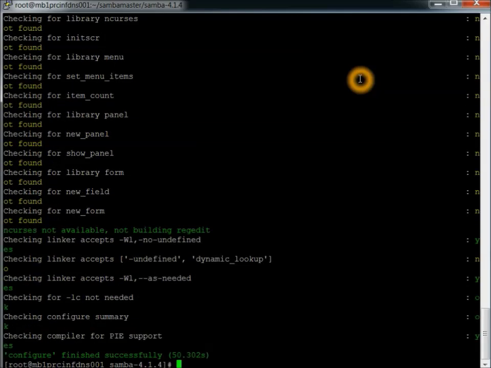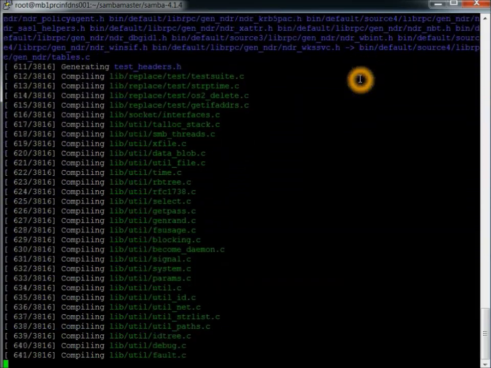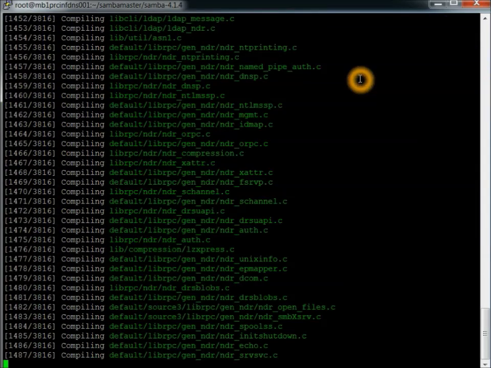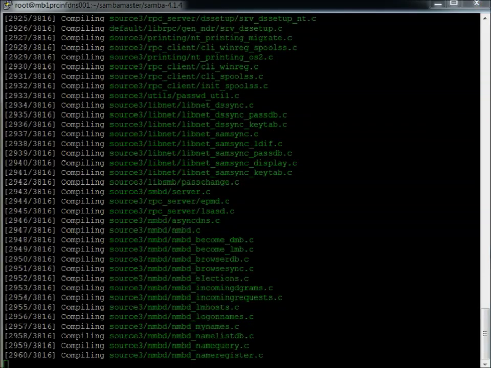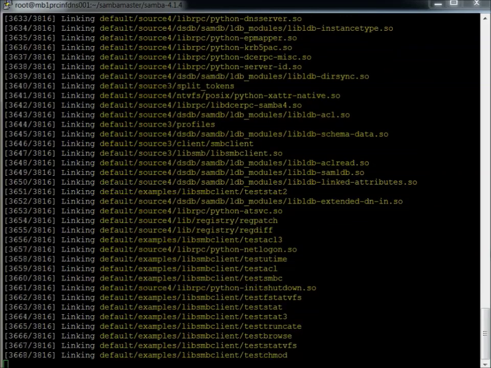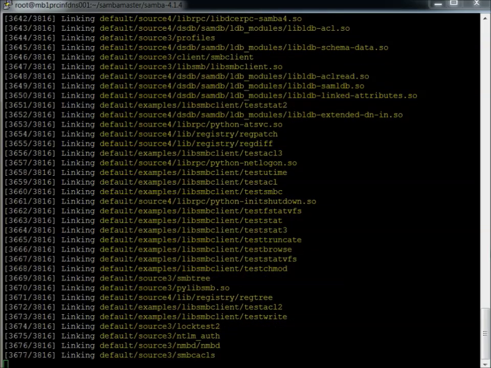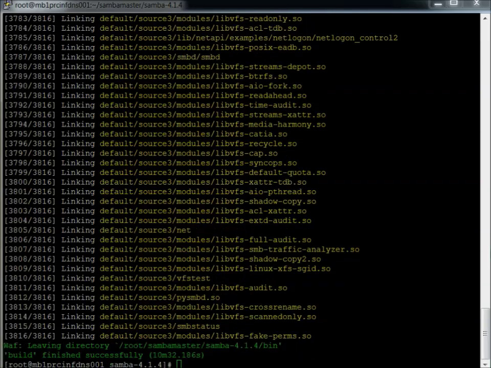Okay, configure looks like it finished successfully. Make. Okay, the build completed. That was not too bad, about 10 minutes for that.